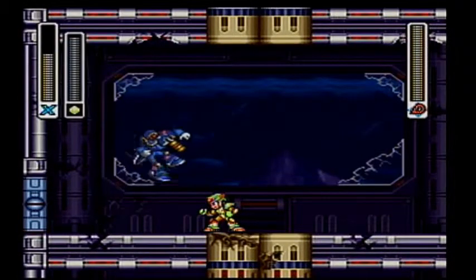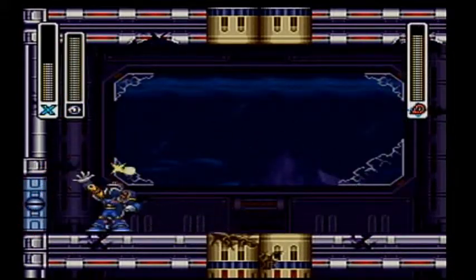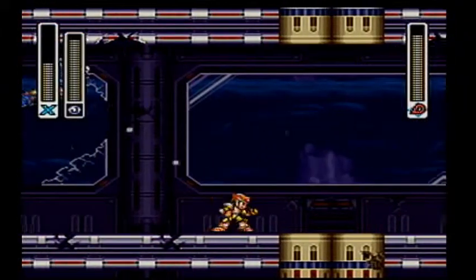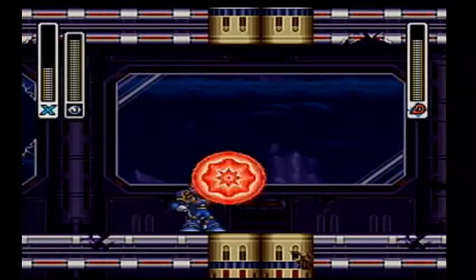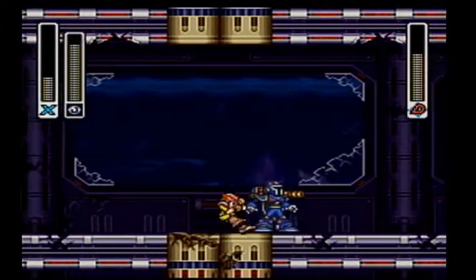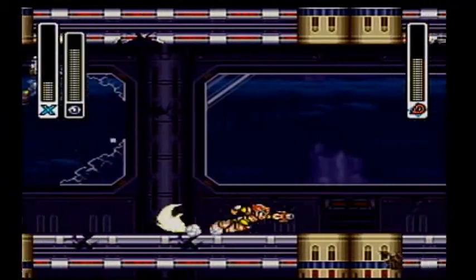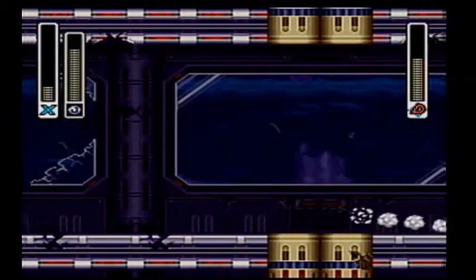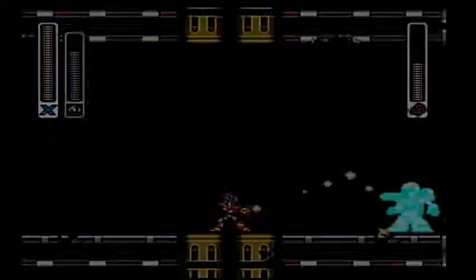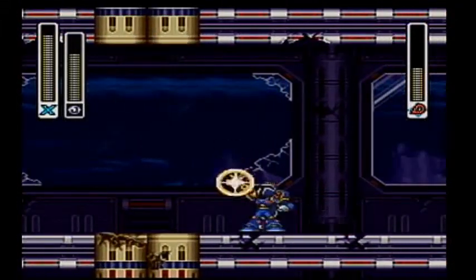For this part, just like before, switch to the Ray Splasher. This time, though, whoa! He freezes solid on the ground with his ice pellets, and he can slide forward, grab, and choke you. Yo, let go of me, you little bitch! Just keep fighting the good fight. Oh, he got me! Let go of me, you little bitch!